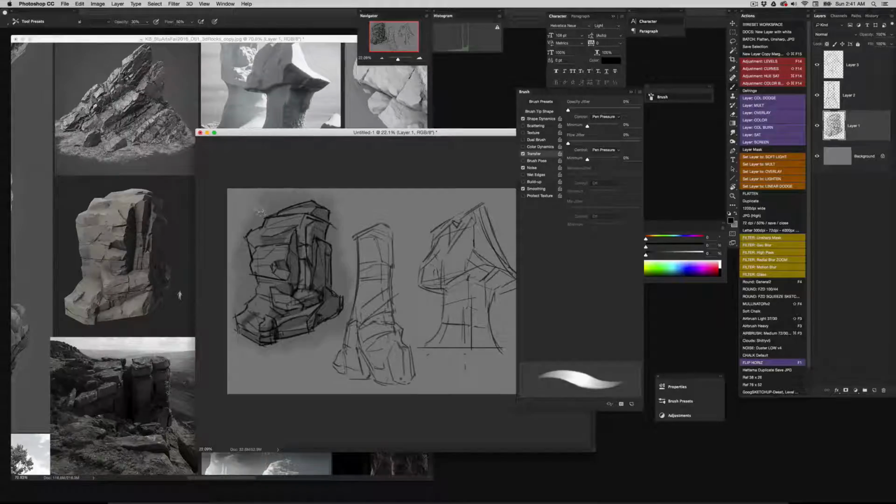All right. I'll take maybe white, something close to white, maybe like an 85%, and I'm gonna paint out a white kind of background into it.